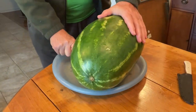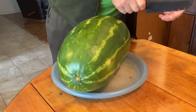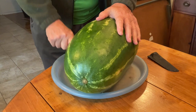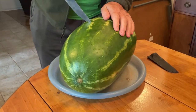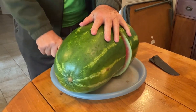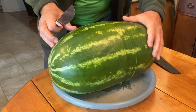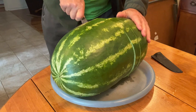The next test is to see how well the knife cuts through large melons. On this test, the Opinel knife required extra effort because the blade was not long enough to cut all the way through the watermelon, and because the knife was so lightweight, it did not have the mass to easily cut through the melon. The chef knife, on the other hand, easily cut through this melon, as did the Bullard custom knife.